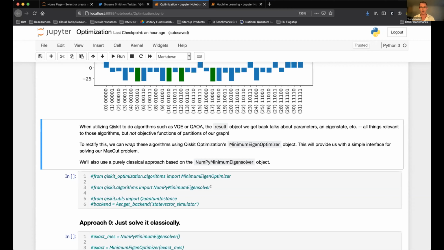Yes, Claire, I see some questions coming in. Gideon would like to know, is it possible to do embedding of the QUBO to the physical qubits? And also, what would you do with QUBOs with more logical qubits than the available physical qubits? Oh, wow. Okay, that's a very good question.